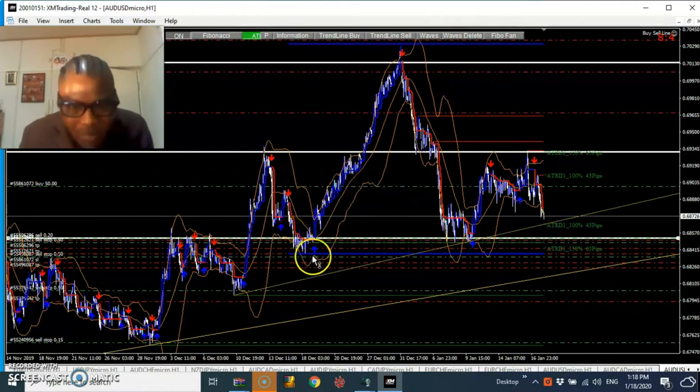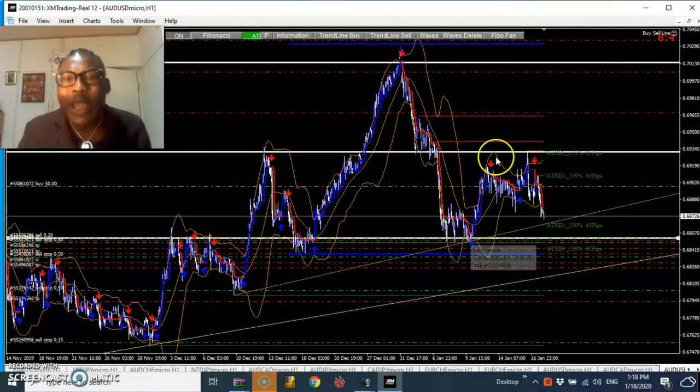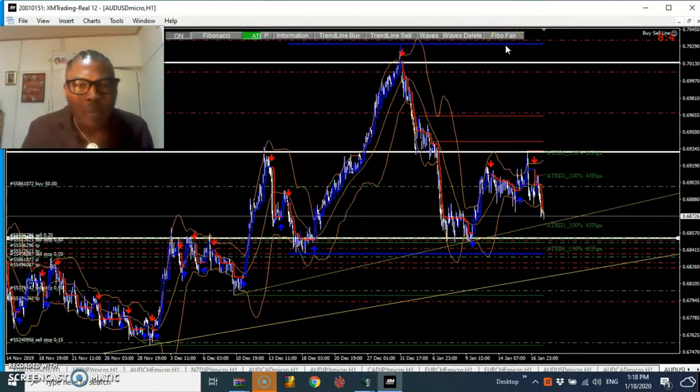Okay? When you see the price from this support, you will know it is going to create a new resistance. This is what it has created here. Then from this resistance, it bounced back, coming closer to the support. You see, you know now that it is going again to break this support. I mean, this resistance, it is going to break it. Okay? Price is doing the same thing. It has started from this support. It creates resistance. Okay? It came back. Now, it is going to go break it.